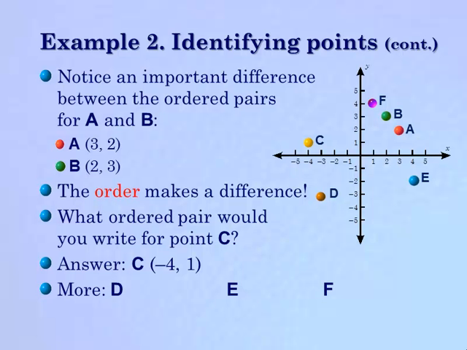Well, here are the answers revealed. If you didn't have time to get them all, you can just back up the video a little bit and try to look at it again. D is -3 over and -3 down, so it's -3, -3. E is over x, 4, and then down 2, so it's 4, -2. F is another one at the top corner here, and it's over 1 and up 4, so it'll be 1, 4.